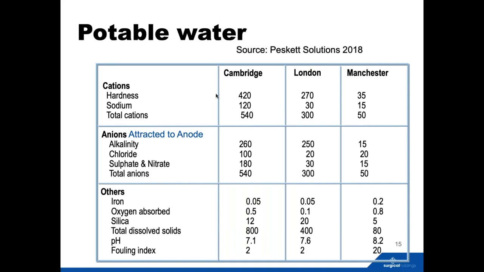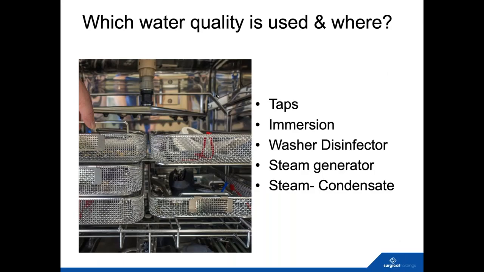Obviously high alkalinity as well, but the chlorides are the things that are going to do the damage to the surface of the instrument, and they're going to cause things like pitting. You'll only really get pitting where you've got chloride issues, so that's worth remembering. And of course, different tap sources, steam generators. Bob, you'd get some variation throughout the department in terms of where the water comes from. Am I right to say?